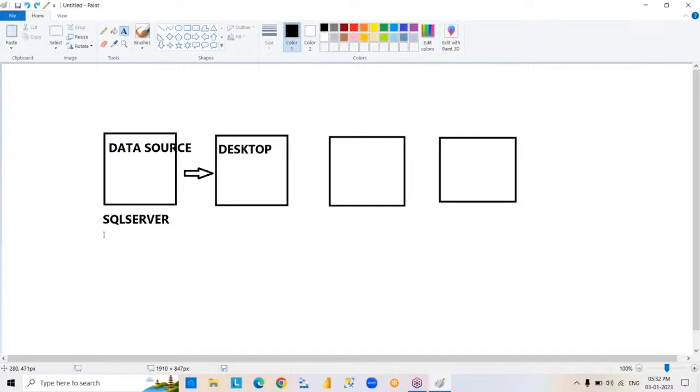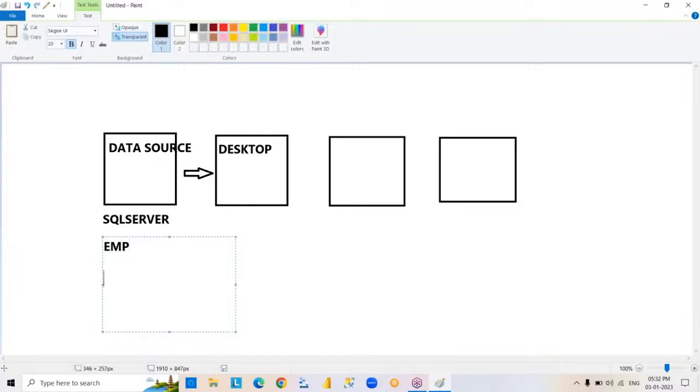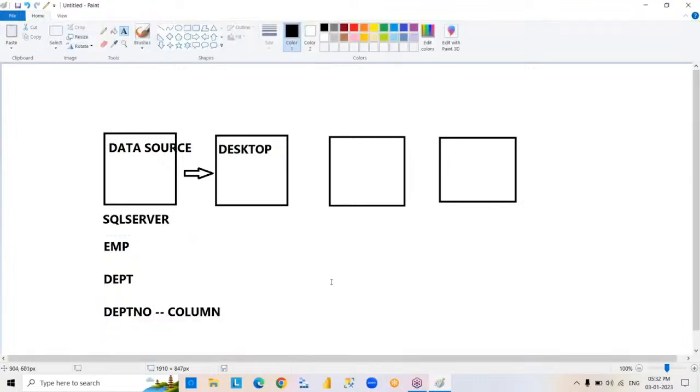Here what we are doing, suppose you have an employee table and a department table, with common data, department number as the common column. Right, Andy? So you are going to copy the employee table and the department table with the common column from source to Power BI.